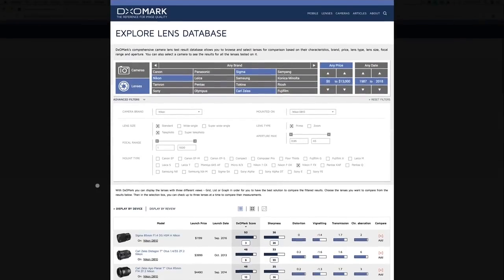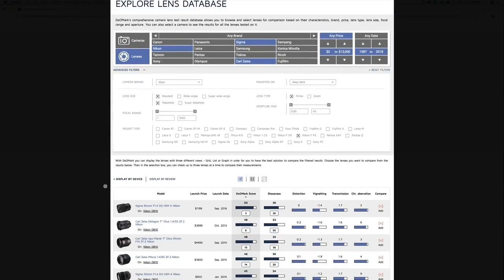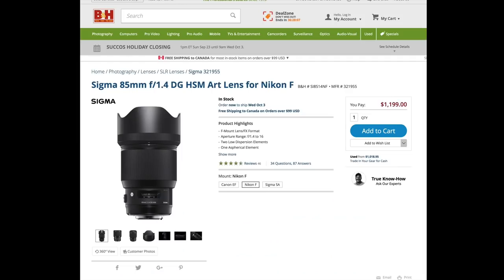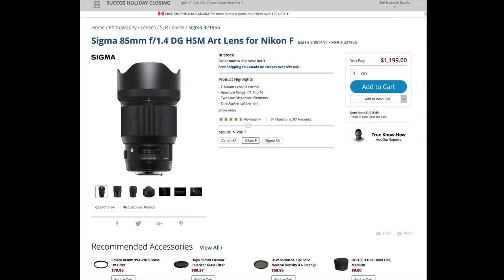Now, another site you can use is B&H Photo, and then read some reviews for the lens. Once you've narrowed it down to 3 lenses, let's see how everybody else is thinking about these lenses. So let's go to that site next. So here we are on B&H Photo. You just type in the lens that you wanted to look at. So on DxOMark, they rated this as a very good lens. You can see right here, it's almost 5 stars, 4.5, 46 reviews.